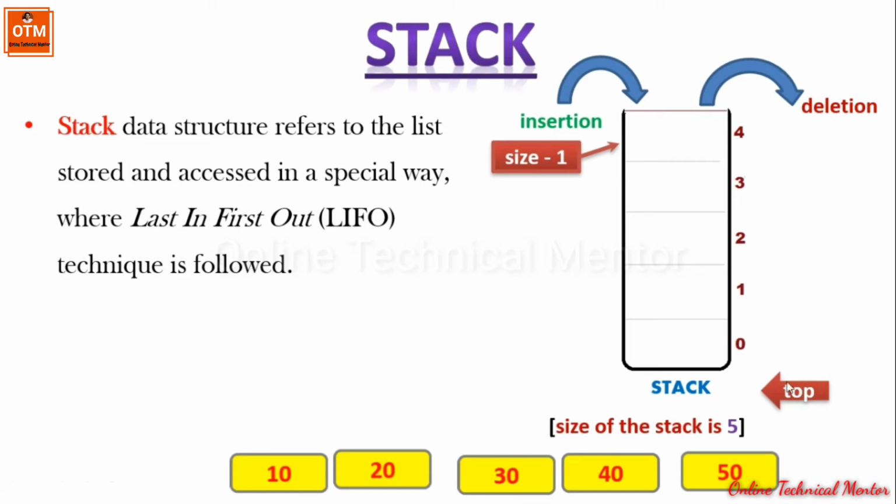So at every insertion, top will be incremented and finally it will reach the maximum size. When it reaches the maximum size, the stack is full. You cannot add any more data within this stack. Now, during the deletion, remember it's a last in first out operation. So the last element which is inserted within the stack will come out first. For successive deletion, top will keep on decrementing and when it reaches -1, that means the stack is empty.